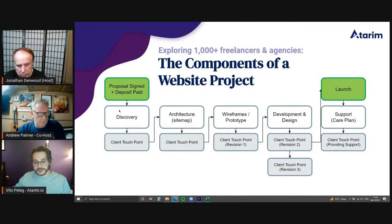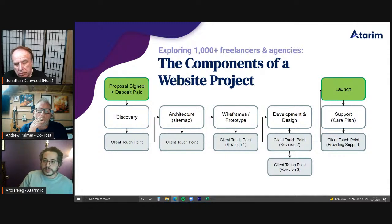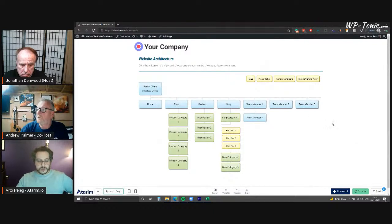But even more than that, every step needs to feel like you're doing something else, even though it is the same flow. So what do I mean by this? I'm going to show you guys, okay? Sitemap. See if I can pull this up here. Okay, great. So here we have a sitemap, right? These are all pages that were created inside this website. This is just a basic Elementor page with this shortcode that was dropped into here. These are actually WordPress menus that automatically build this nice layout from pages that were inserted into this menu. So you basically have two menus here, this one and this one, right?